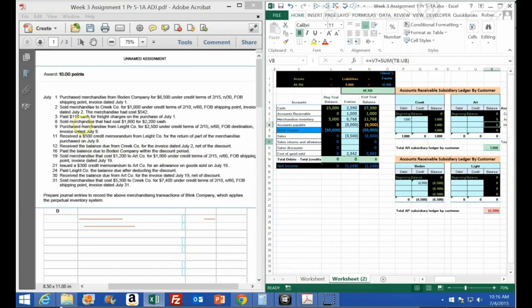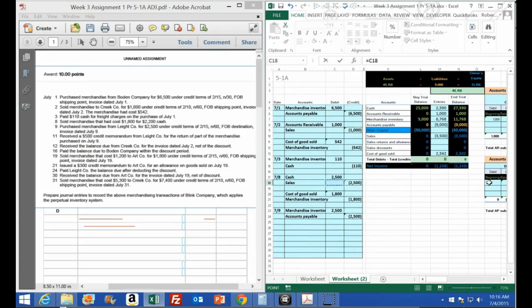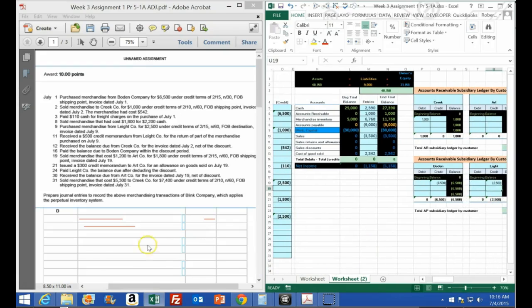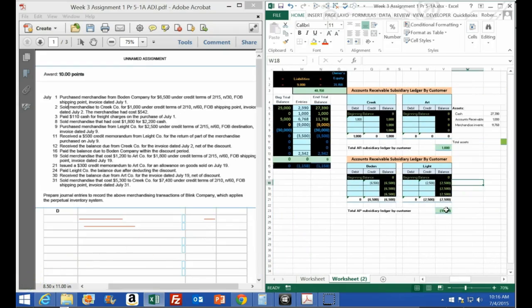This to Light. The second transaction is posted to Light. So I'm going to go over here in Light account. Notice we're off by that amount, the 6.5, and say that equals this credit. So now our subsidiary ledger adds up to what is on our trial balance, and we tie out there.